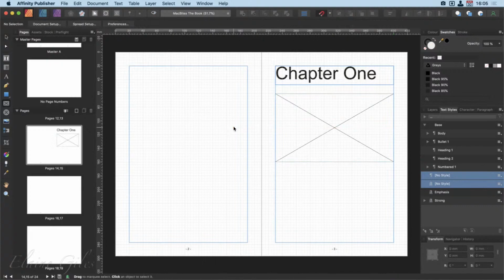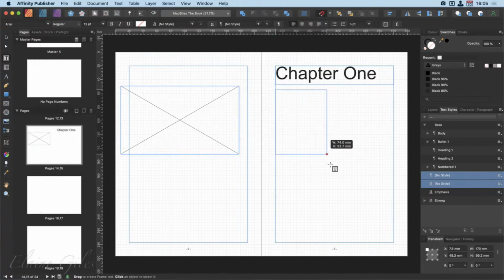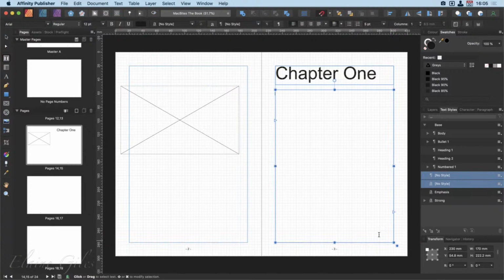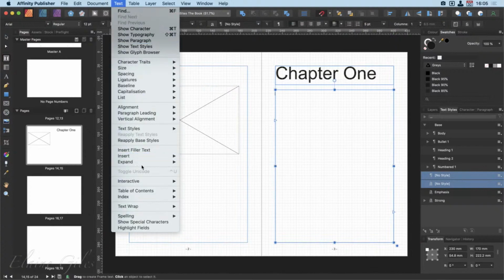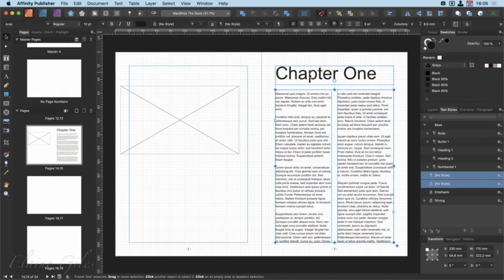And let's move that out of the way at the minute and put some text in as well. So we'll use that placeholder text again. And let's say this time, insert filler text, and it's wrapping nicely and working well with the baseline grid. This time, what I want to do with this, we'll put it in 2 columns as well, I think.